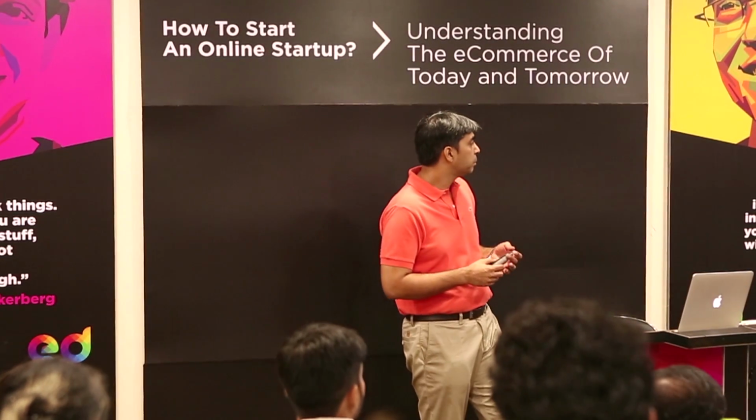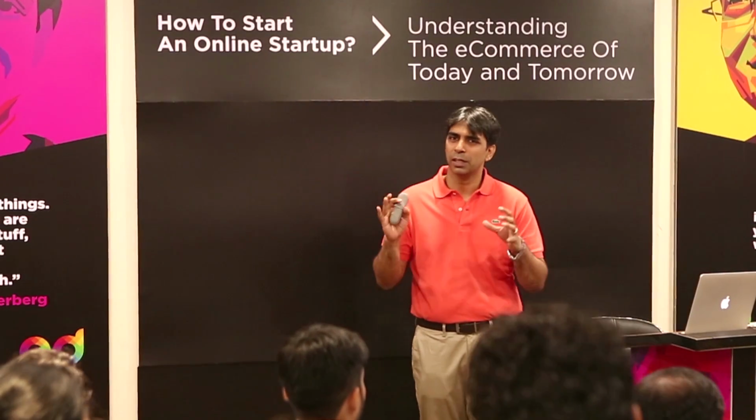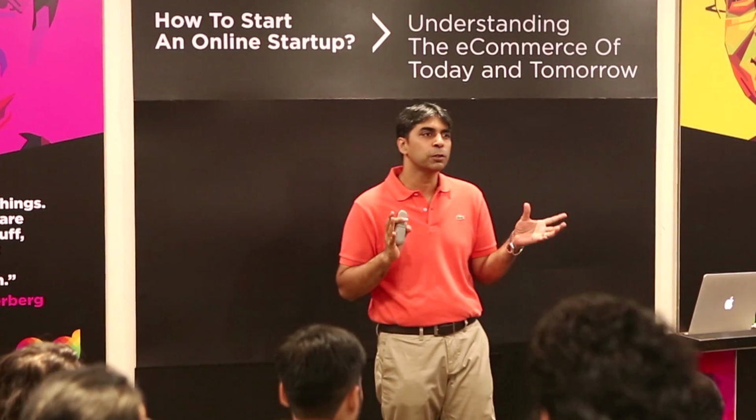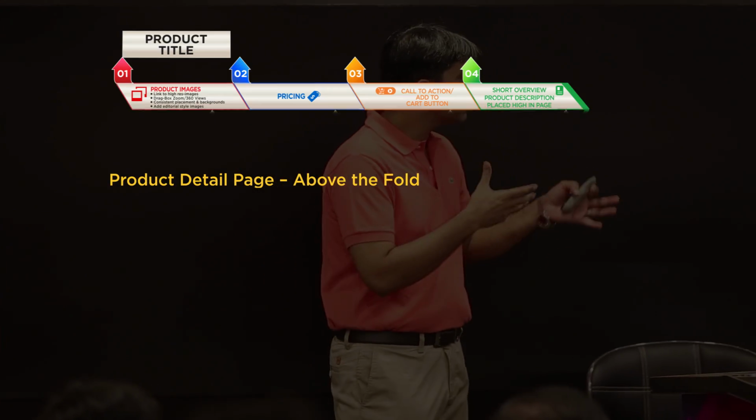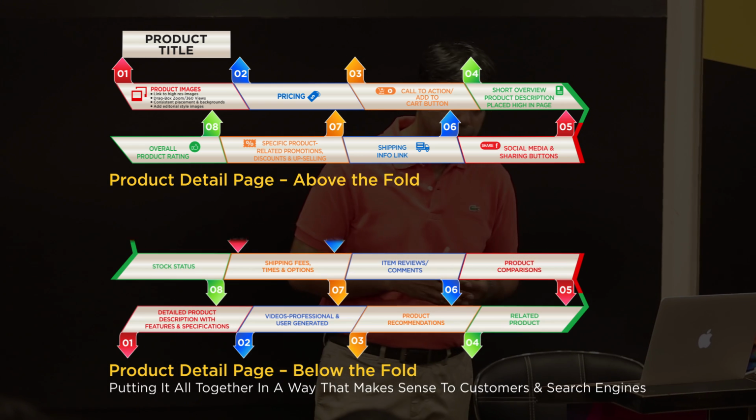Now, are we somewhat clear on what elements we're looking for on a home page? Yes? So after the home page, the next page we want to talk about is a product detail page. And a product detail page looks somewhat like this, right? We've got our product information, etc.